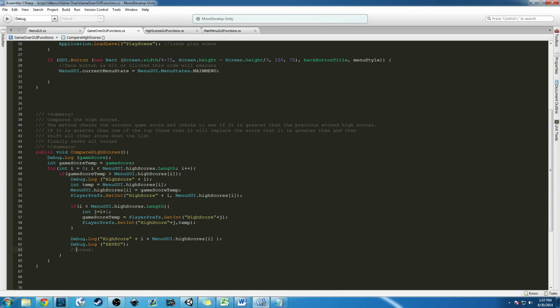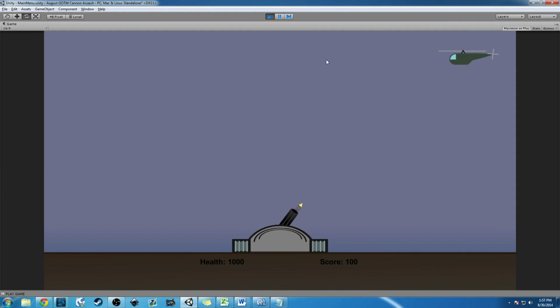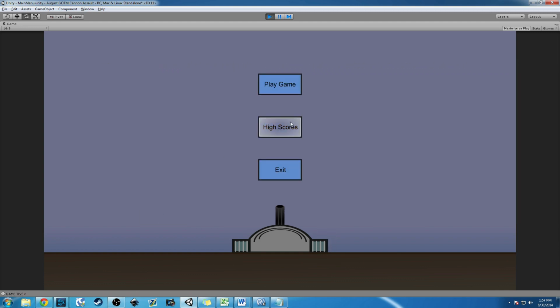I think it might be this break statement. Let's go ahead and try to beat 5,000. It's pretty easy too. Okay, so now I'm going to just let myself die so we can see if hopefully it shifted down. If it didn't, we're going to go back and look at high scores.